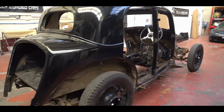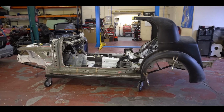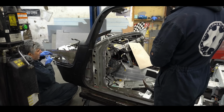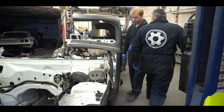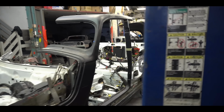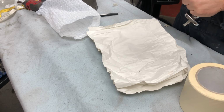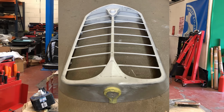When I commit to saying that I can do it, I think about all the procedures and all the work that's going to be involved in getting it done, and most of the skills we've got here. For the stuff we can't do here, I have very good people who can do it. Interior we don't do here. I have very good electricians. And I've got a guy that does all my CAD work and design work and can get things 3D printed and machined, because there was a lot of that. All the parts on the car were literally prototype, one-off parts, like the grille, all the chrome, the bumpers and stuff like that.